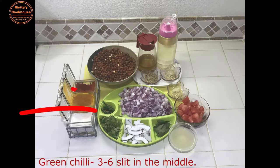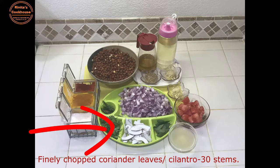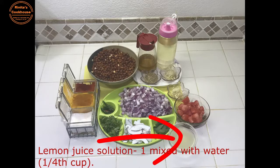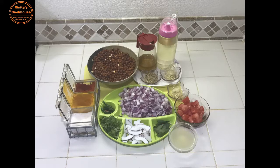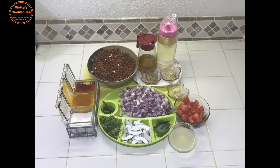Green chili, 3 to 6, slit in the middle. Finely chopped coriander leaves or cilantro, 30 stems. Coconut slices, 20. Curry leaves, 25. Lemon juice solution, 1 mixed with about 1/4 cup of water. Tomato, chopped into cubes, 1 large.